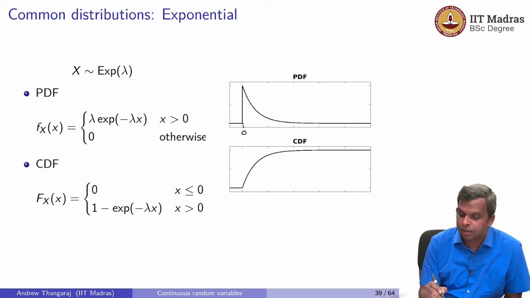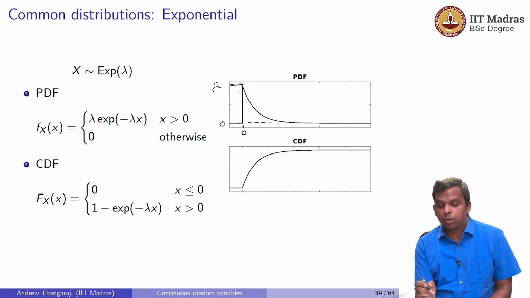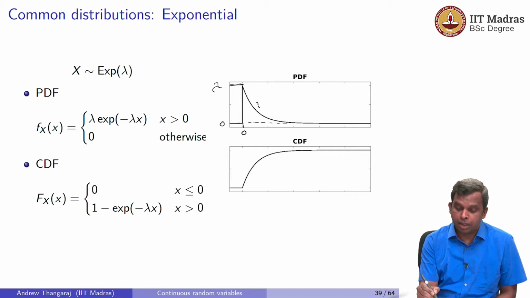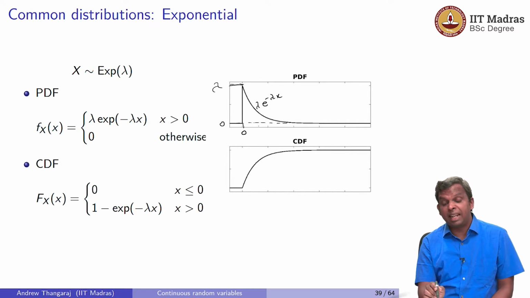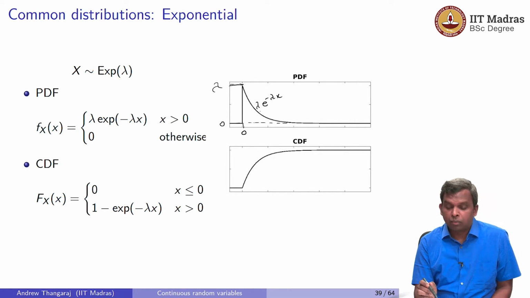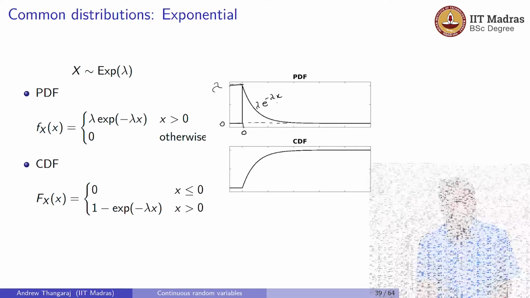Okay, so let's look at this plot once again. x positive, so this is 0, starting at 0 like here. For x equal to 0, you're going to get lambda here. This height is lambda, isn't it? And then it falls. So this is just lambda e power minus lambda x. Okay, so is this a valid PDF? It's non-negative. It's continuous, all right, piecewise continuous, and then what you have to check is whether it integrates to 1.